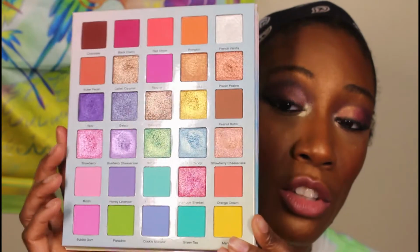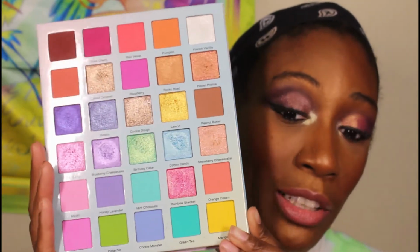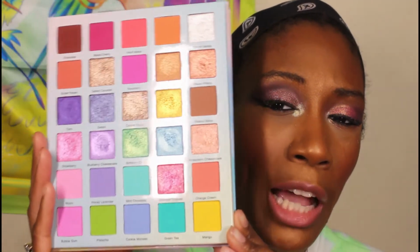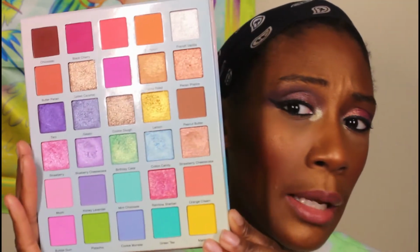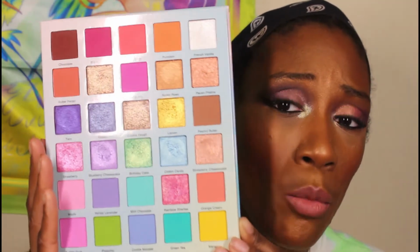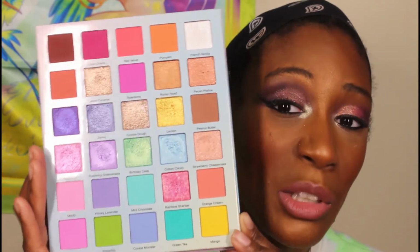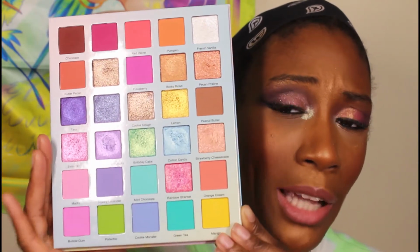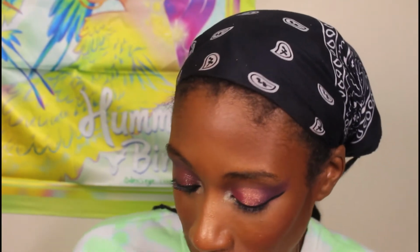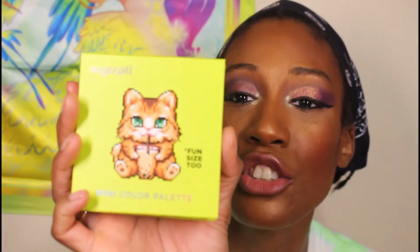The problem is these pastels aren't true to color either. So when I put these on the lid from the original video, they got darker, which isn't necessarily a bad thing, but if you want it to be this true color, then it's not. So these aren't true to color, and I didn't really like the way they performed. I felt like they were kind of patchy as compared to other pastels I had that we will see later. So that's why this one is number 8 to me. This is just one of my least favorite Glamlight palettes. So there you go.